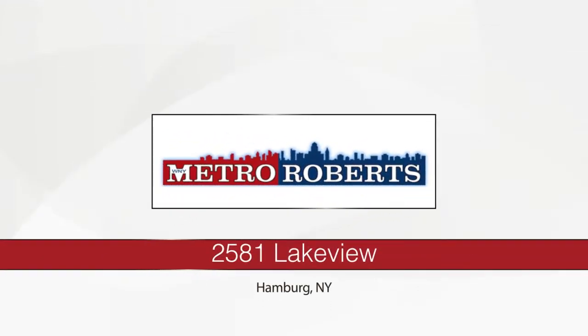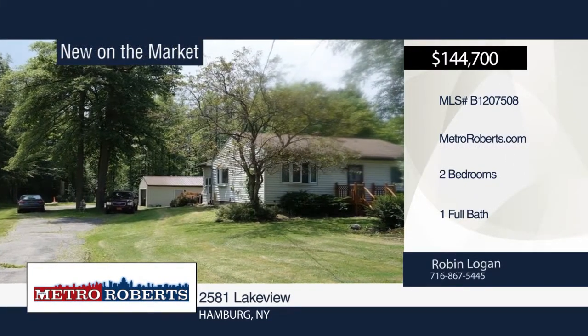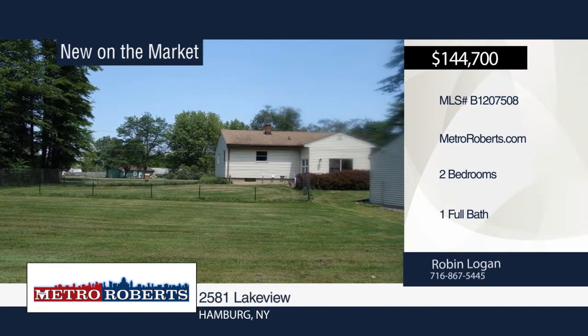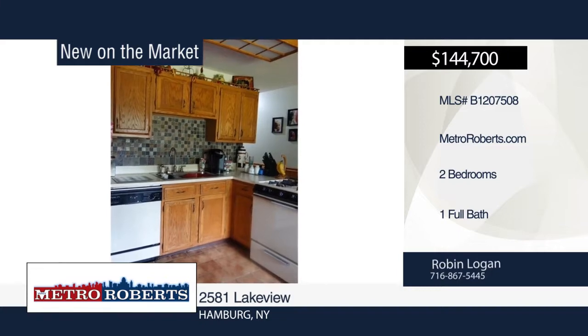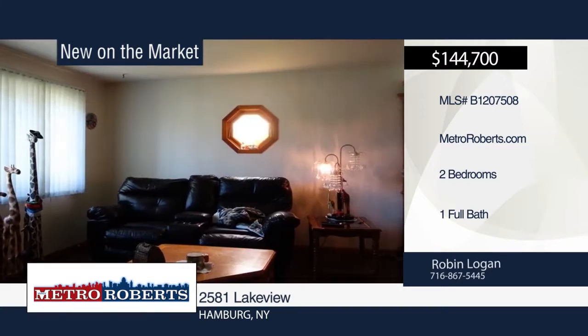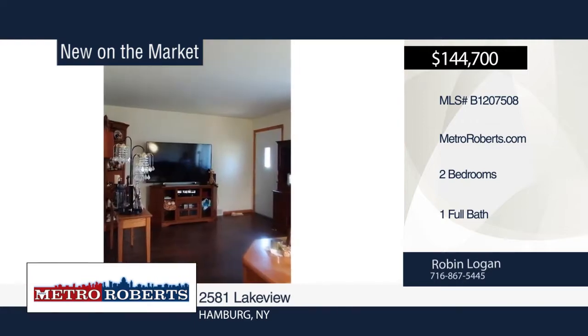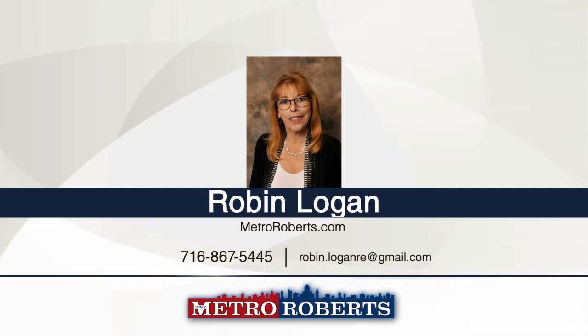Don't miss out on this cozy 2-bedroom ranch with endless possibilities. Step inside the nice eat-in kitchen with ceramic tile backsplash and bay window that brings in tons of natural light. Features include a 3-year-old metal roof on the garage. It has an extra side storage area and fenced-in area that leads to a large mudroom entry. This cozy ranch has a semi-private large back and side yard and sits on just over 2 acres. Bring your imagination and call this one home. Schedule a showing today with Robin Logan.